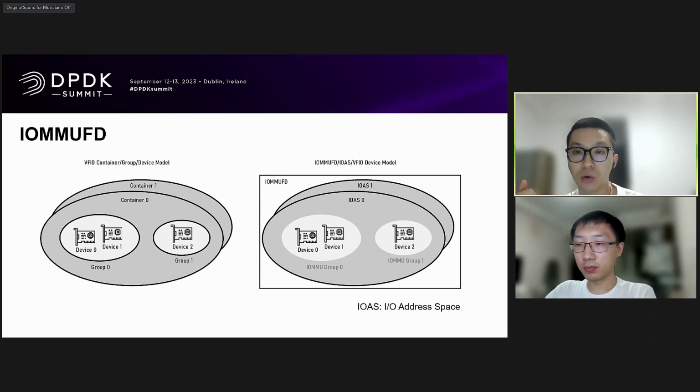So the right figure is talking about some new concepts in the IOMMUFD framework. You can see that the device is not changed, so it's the same concept. And the group turns from black to gray because from the user space application perspective, they can't see the group concept anymore. It is hidden by the kernel. In the kernel, the group concept is still there.